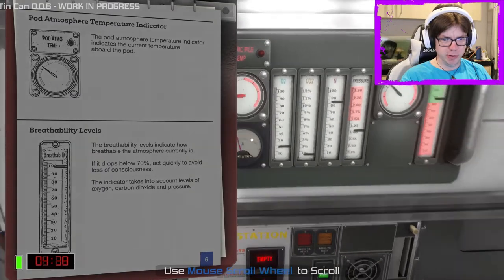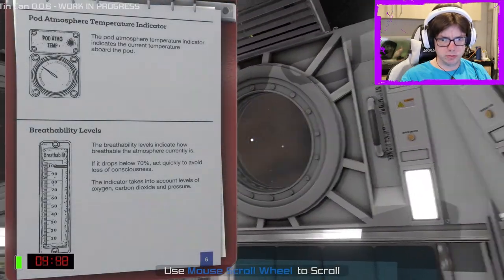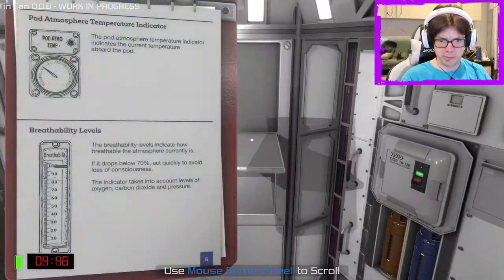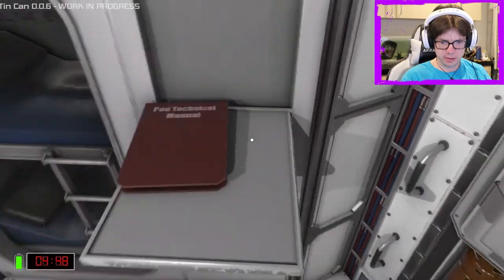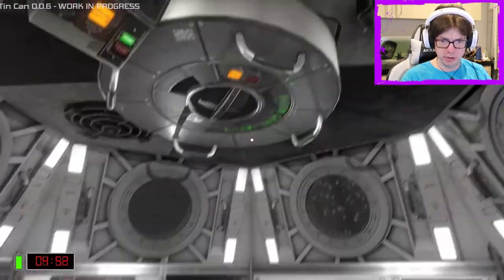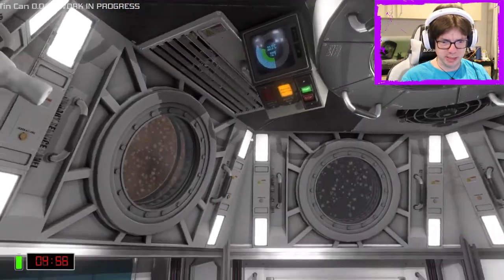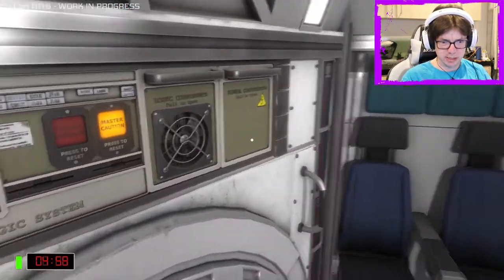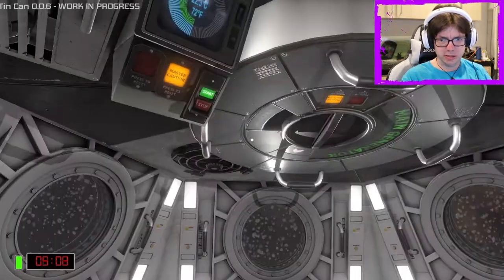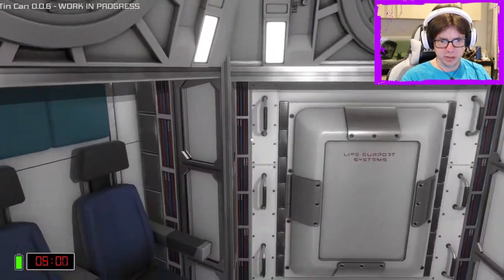Okay, so breathability levels. So... Oh. What are we... Uh-oh. Alright, let's put this down again. Let's put it down and grab. Alright. Going through some more... Jeez. Okay, I don't like that. I don't like that at all. Oh, something's broken. Where is it?